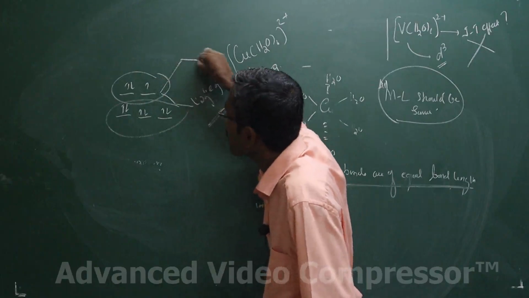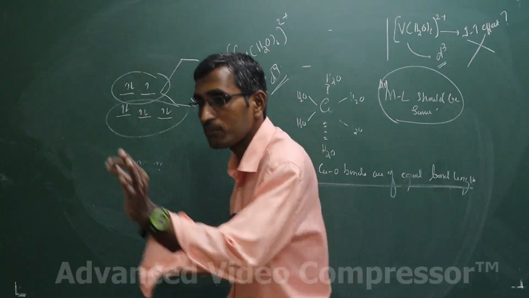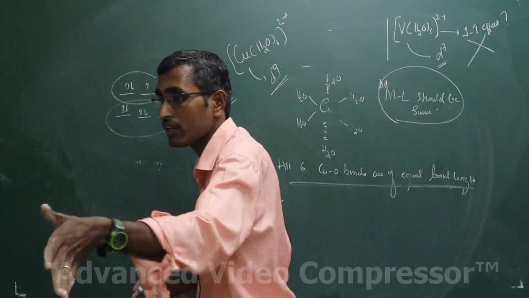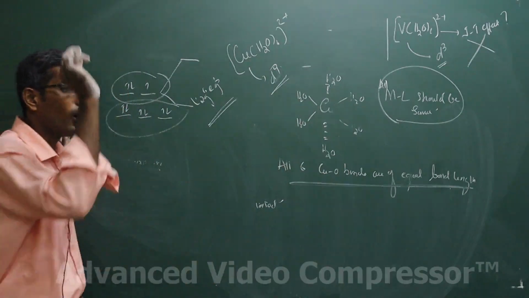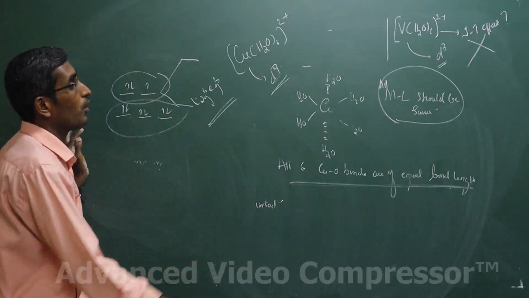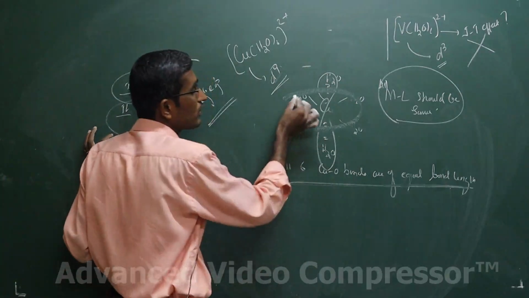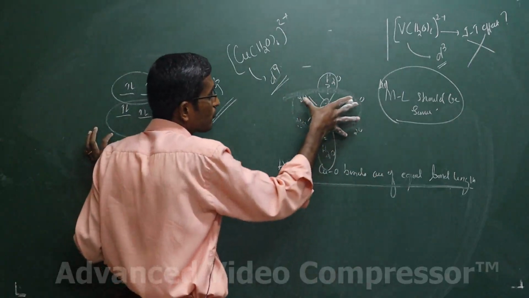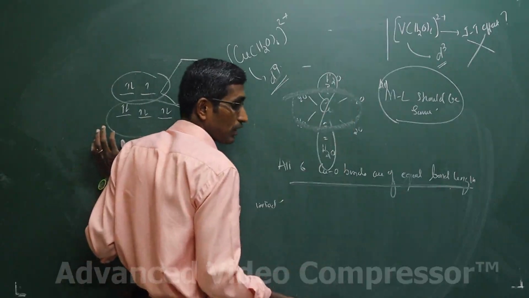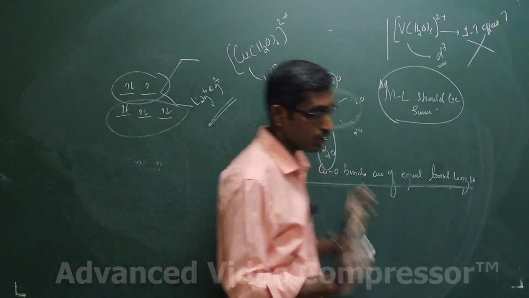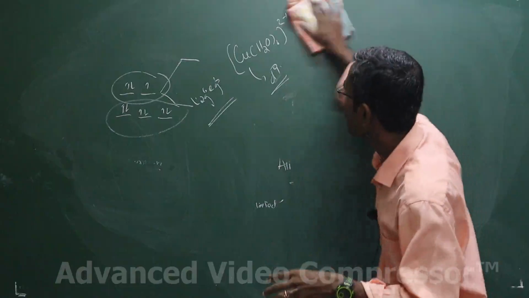Again the eg orbital will split into 2 parts. The degeneracy will be removed because these 2 degenerate orbitals are unsymmetrically filled. The Jahn-Teller effect is supposed to operate here, or in other words, a splitting happens, the degeneracy will be removed, and the symmetry of the system will be lowered. These 4 bonds will be of one length, whereas these 2 bonds will be of a different bond length. Very, very important point, the Jahn-Teller effect. That is the end of the Jahn-Teller effect for you.